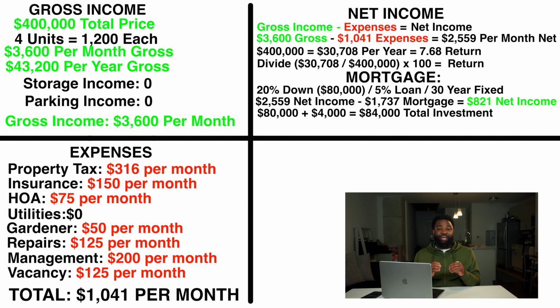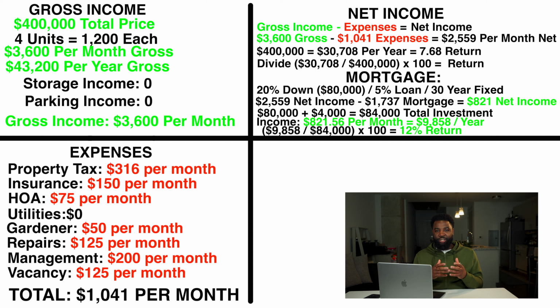So now, like I said, your total income now is $821, and per year, the new total would be $9,958 per year. Let's figure out what your new ROI would be. So we'll just use the same formula, and we would divide the new income by the total cost. So the new income for the year is $9,858. So you just divide that by 84,000, which would be the total expense. So your new return on investment would be around 12%. So it'd be 11.7%. So I just rounded up to 12.